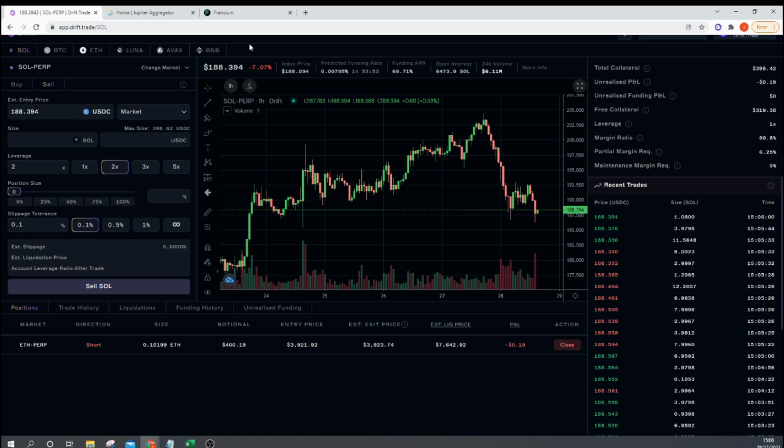As well as the fact that you're going to have to make sure that you have at least 0.2% profits when you're going to exit this position. Otherwise, you're going to come out with a loss due to fees that you pay.